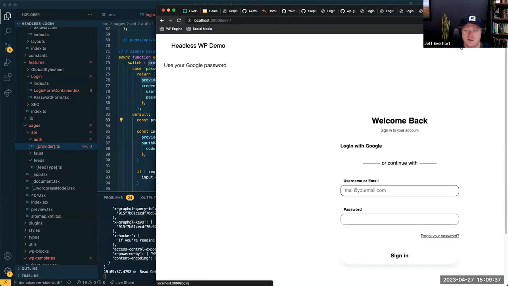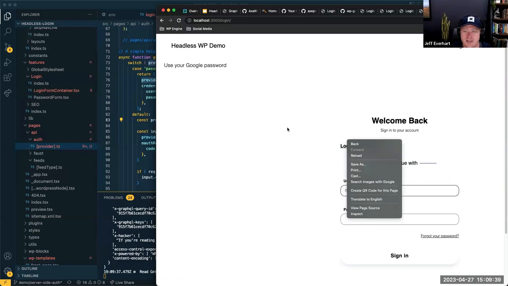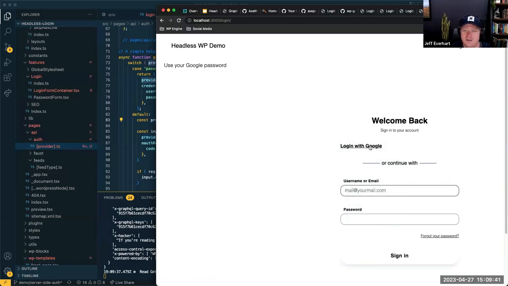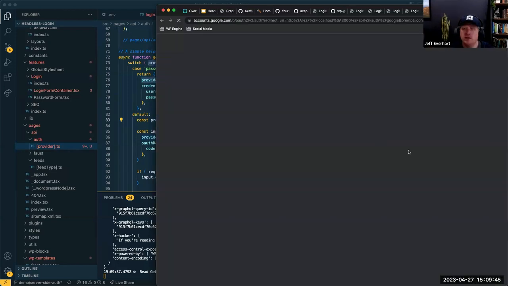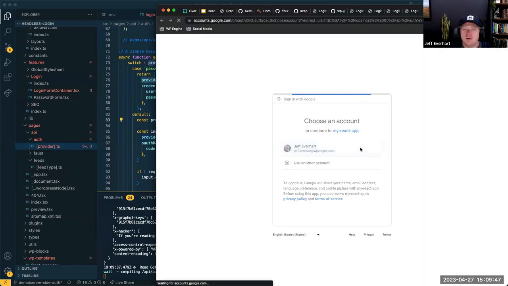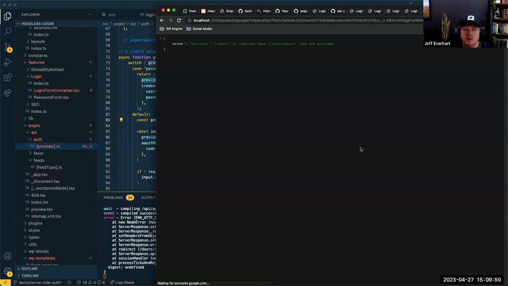Login. This is so cool though. I mean, just the idea that this is how easy it would be to do Google social authentication is really neat to me. What I was hoping to get through was client side, which really shouldn't be done yet because it's not so safe, but it means you could use any NextAuth provider and just have it sync with your WordPress backend.